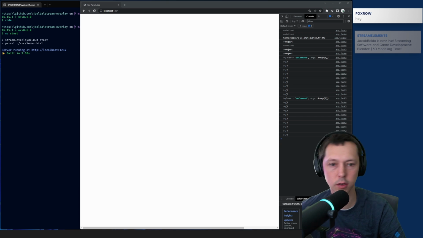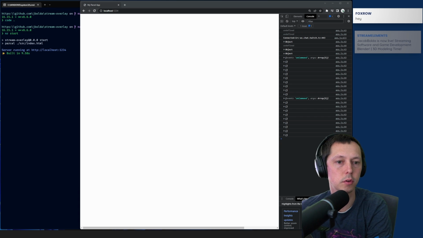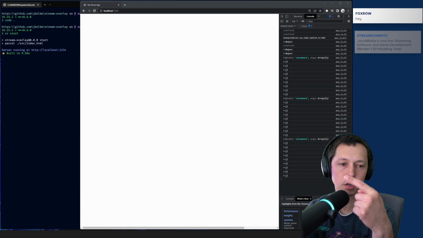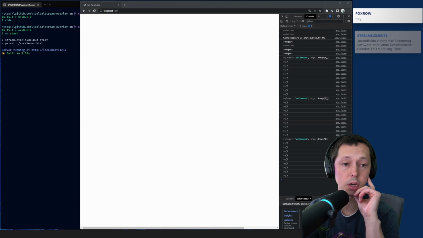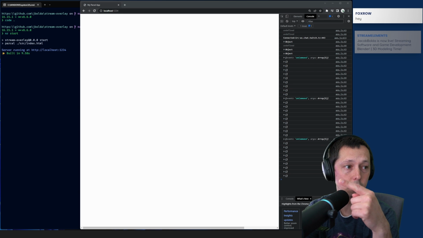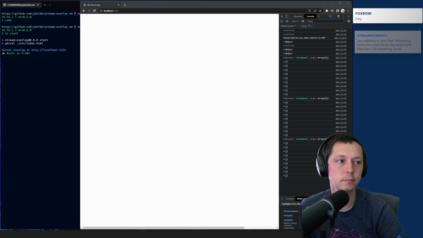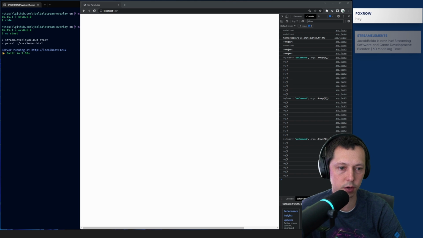I seem to have broken my 3D overlay here, and I was trying to figure out what I broke. It's working. So it's pulling it in via localhost right now. It's running in the browser, and it works there, but it's not working there. So I was trying to deal with that quick, but we might end up just ignoring it for right now.